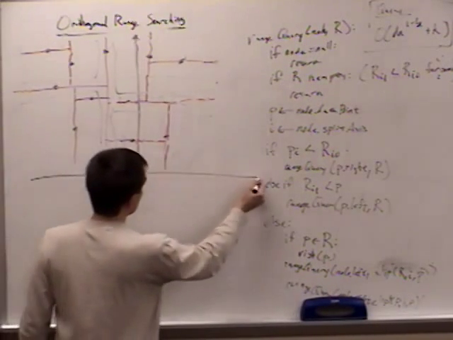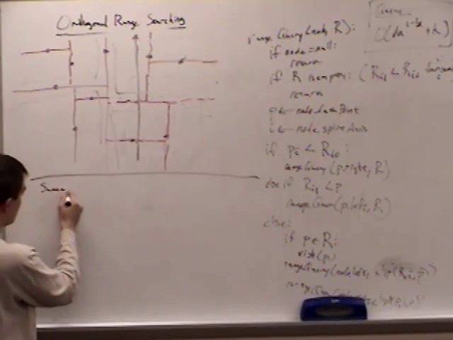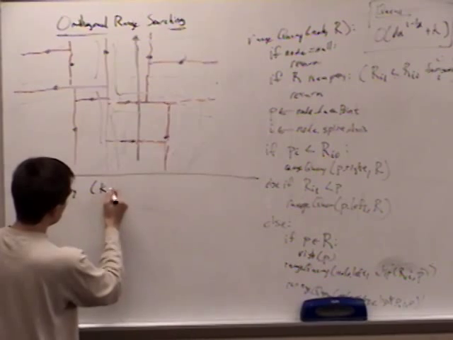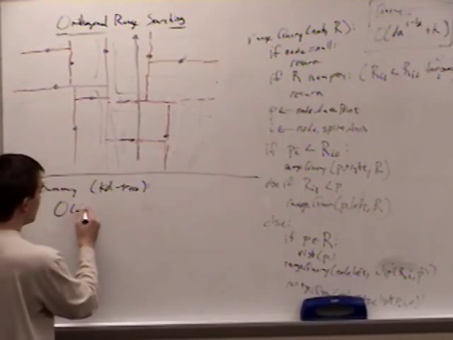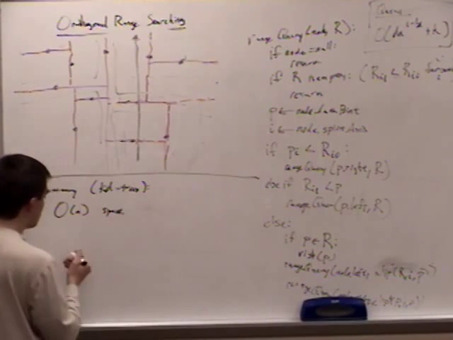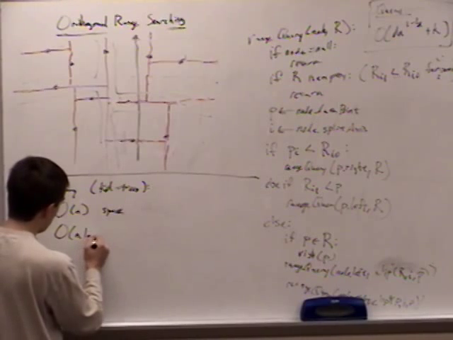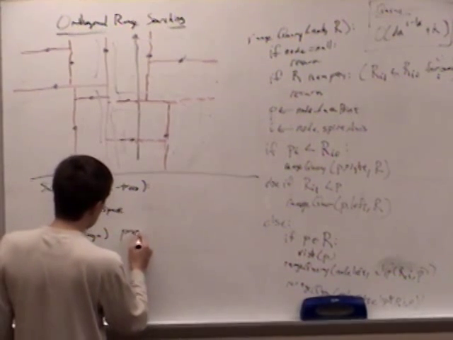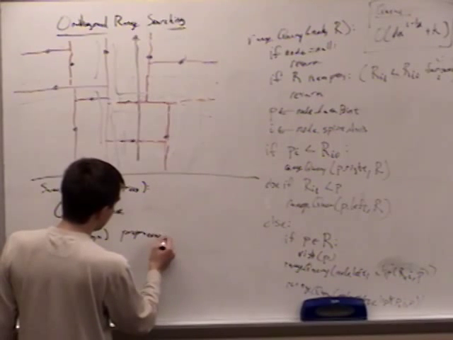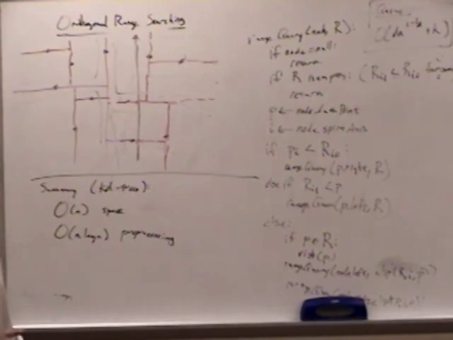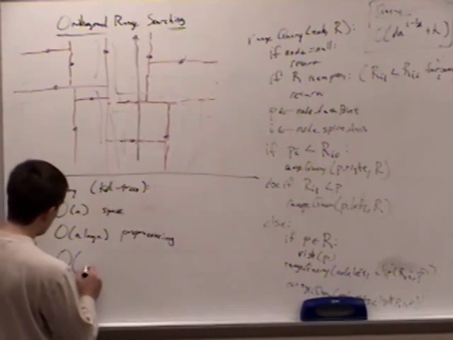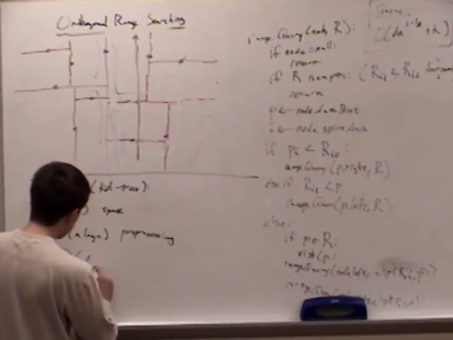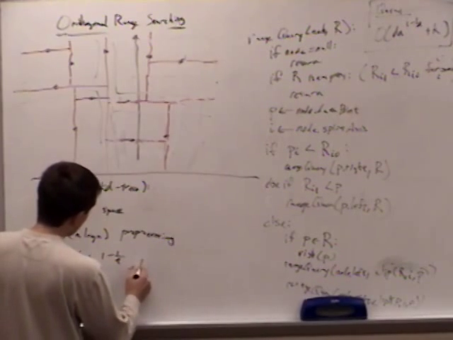So here's the summary for KD trees. We have order n space for the data structure. We have an order n log n pre-processing, because you can just do the quick select algorithm. If you use something other than quick select, like you sorted all the points, then it would be order n log squared n. But we'll assume that you do the right thing here. And then the query time becomes order d n to the 1 minus 1 over d plus k.